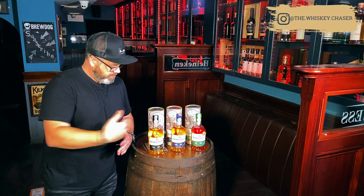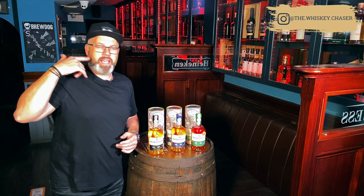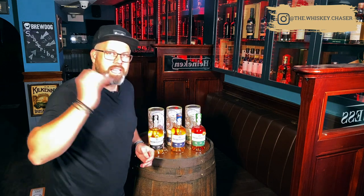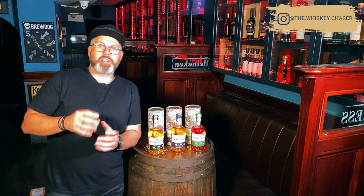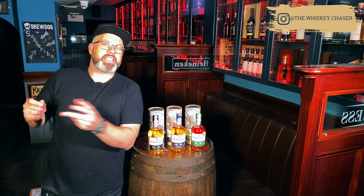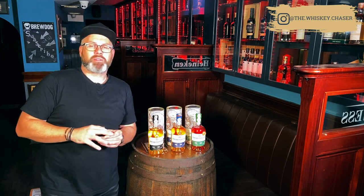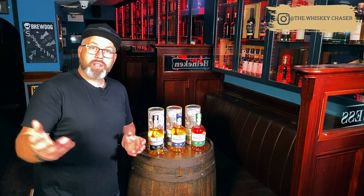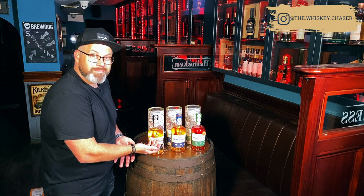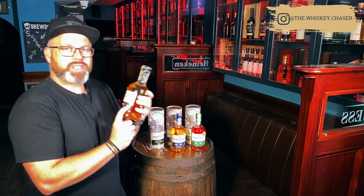This is the first release. First up in this series is the single pot still whiskey sourced from Great Northern Distillery — a non-age statement whiskey finished in an imperial stout cask from Treaty City Brewery. This is a limited release of 232 bottles at cask strength, which is 58.23% ABV, with non-chill filtration and natural colour. Each bottle has been hand-filled, labeled, and adorned with a unique coin engraved with the individual bottle number. This is bottle number 214 out of 240, cask PL001, bottled on the 24th of the 11th, 2020.